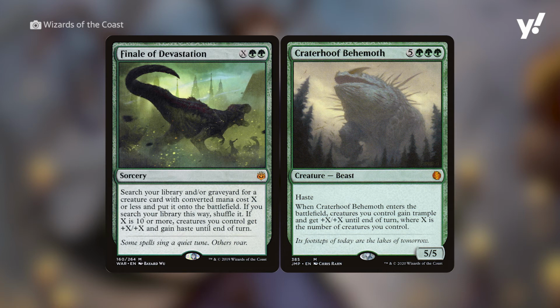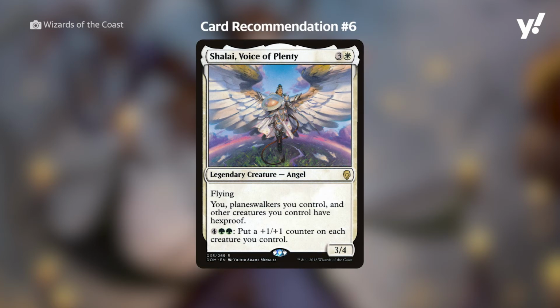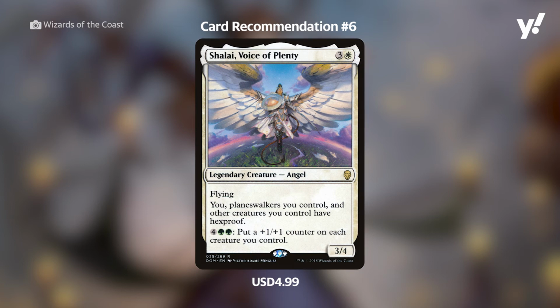It is still very possible to add some value to make your deck more threatening. I will start with protecting your creatures and commander. Let me introduce Shalai, Voice of Plenty. At just USD $4.99, Shalai prevents a lot of things on your board from getting targeted by your opponents.